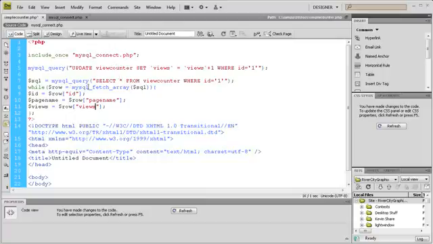Alright, so basically, let me just recap this. We're setting this entire query equal to one variable, and it's getting all of the data from the table. Then we're taking that data and we're putting it into an array. And we're setting that equal to a variable. Now, from each of those variables, we're extracting specific things from the array and assigning them to variables. So basically, what all of this has done for us is it's put the number 1 inside of this variable ID.